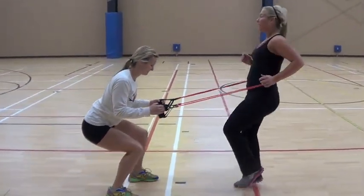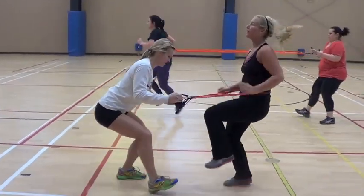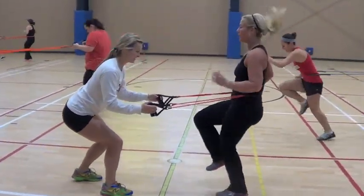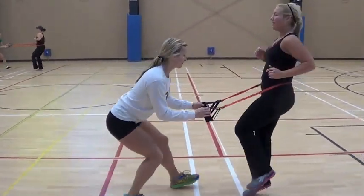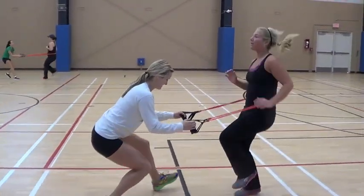This is an excellent partner drill. She's knees high as she can, arms moving. Ashley's making her work for every single inch. Let's go. Pull her hard. Ashley's feeling it in her legs by holding that squat. So this is working both partners.